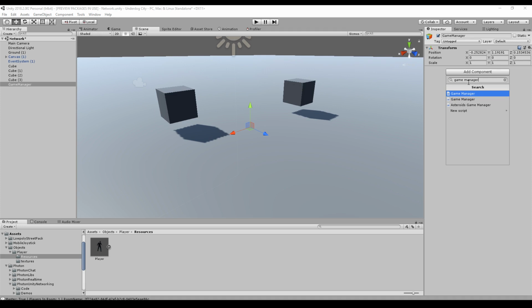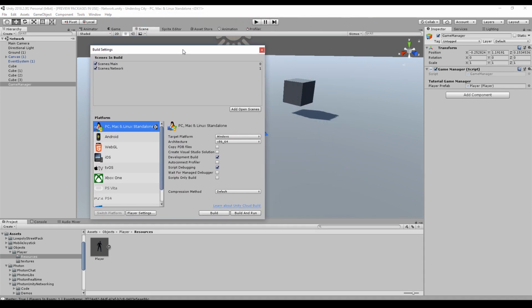So if you want to add the game manager, you will find it 2 times, because one time it's from the demo scene of Photon. They already have a game manager, and once is yours. So make sure that you really got yours. So if I choose the first one, I see directly this is mine because it says tutorial game manager, and I can set the player prefab here to have the script ready.